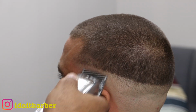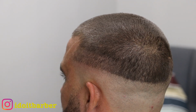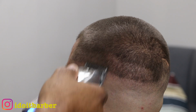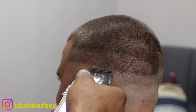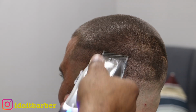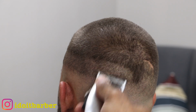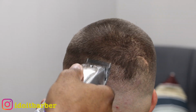So on this side, we will repeat the same steps as we did on the other side of the head, starting off with the 1-inch guideline with the lever open on the Cordless Masters. And again, slowly closing the lever till we work our way completely down to the bottom of that guideline that we created with the Andes Masters in the closed position.